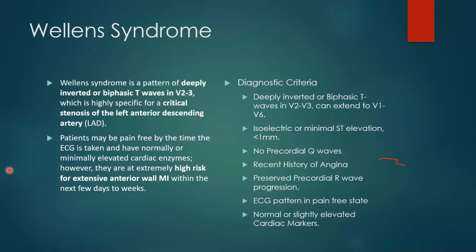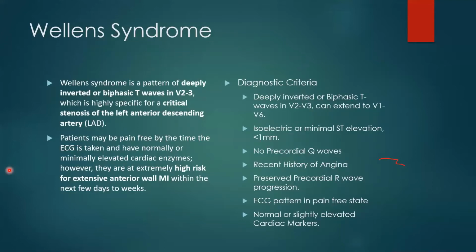You're not going to have Q waves. Q waves are the first downward negative deflected wave in a QRS complex. Sorry, I guess I should have covered some of that. I didn't cover all that stuff as thoroughly as I should have earlier. They're going to have a recent history of angina. So maybe a week ago, they were in the hospital for some chest pain, but everything was negative, so they were sent home. So that would be a marker that you would want to mark in your head.